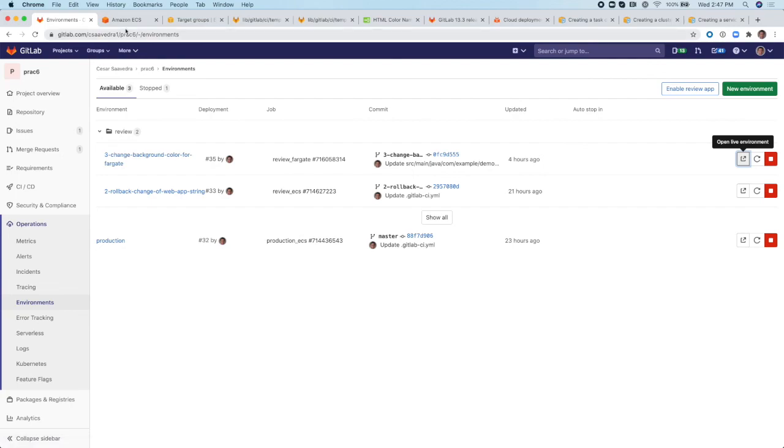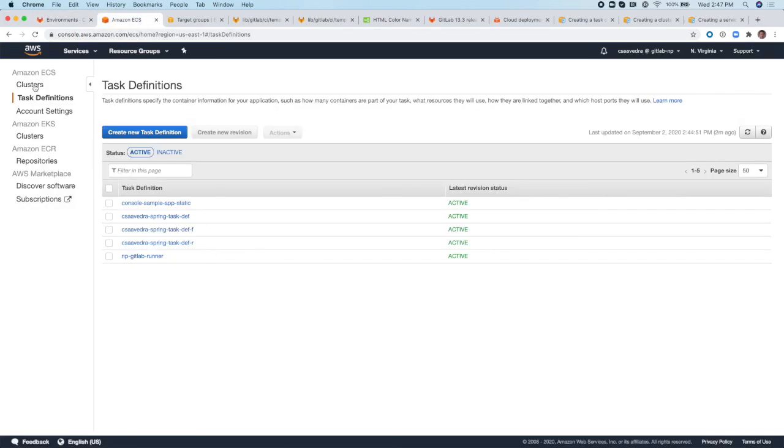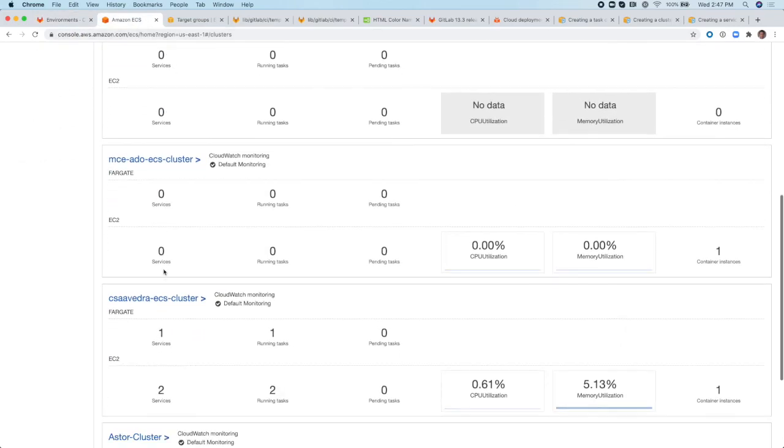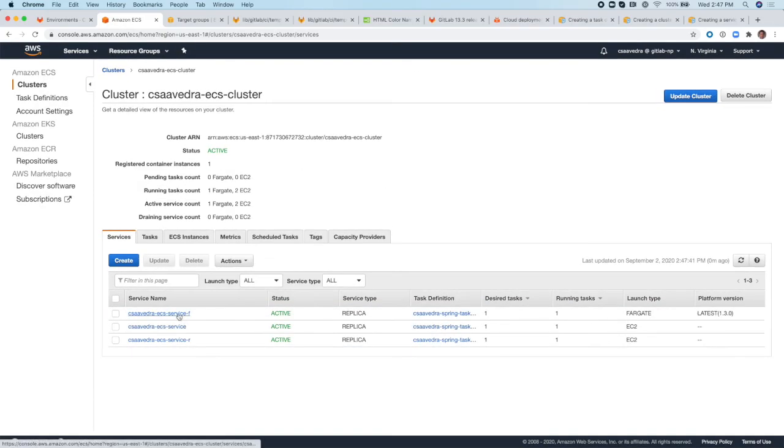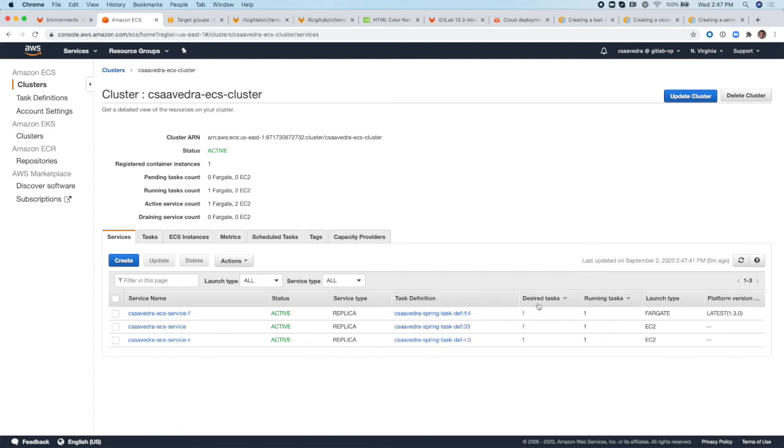And one more thing is that if we go to the cluster, right now this is a service name that I'm trying to redeploy. I will be redeploying, and the task definition is C Saavedra Spring Task Def F, okay, for Fargate.